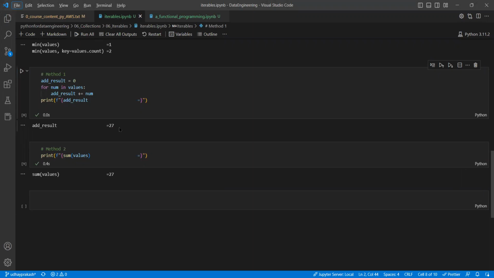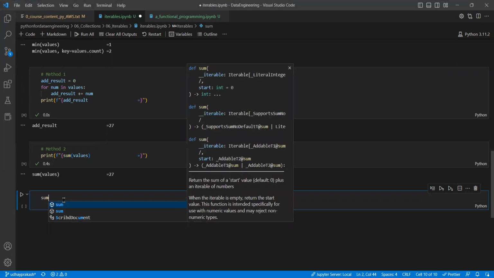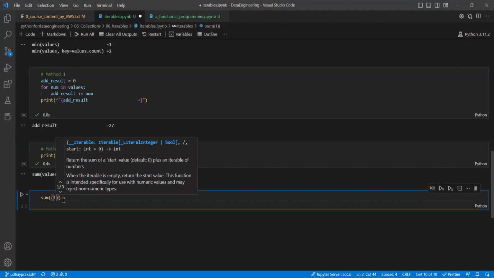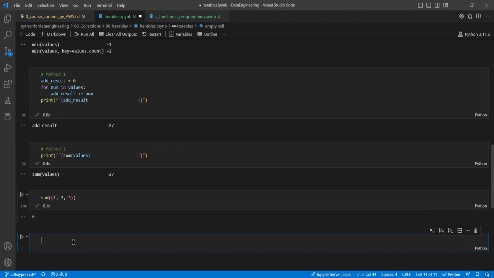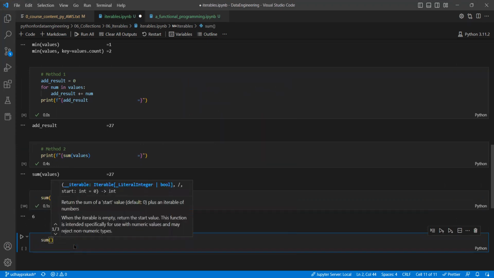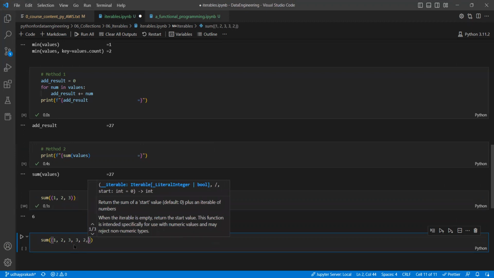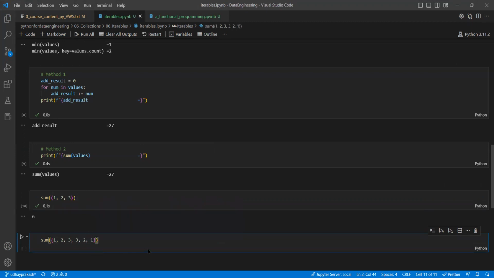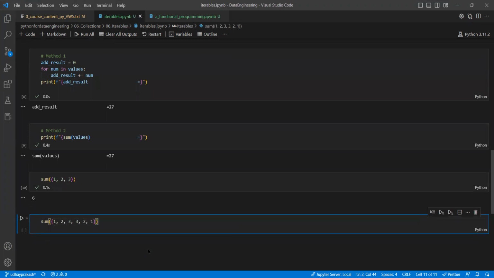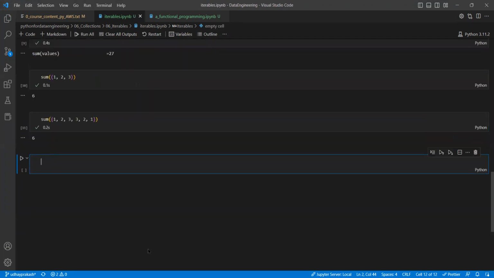Apart from adding all the values you have given, it can also give something extra. Before going there, let me show it here itself. 1, 2, 3 I have. If I add, what am I getting, right? Similarly, I can pass a list, tuple, or set. What will happen if I pass 1, 2, 3, and again 3, 2, 1? Now tell me, what would be the sum? Sum takes the end result, right? As you have taken everything in a set, it will first remove the duplicates and you will get only 1, 2, 3. That's the reason, though you have more values, you're getting the same result.